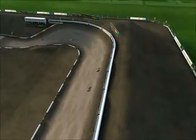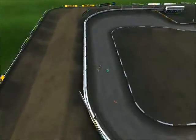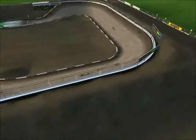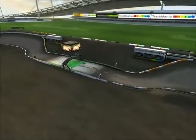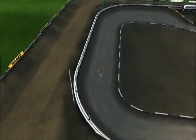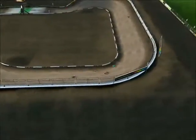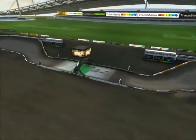And the two of them looking to make up some room, as Alex getting a little bit loose on these first couple of laps. He's bumped a couple of times. That's lost him a few seconds here and there. That's going to put him in the fight now for 4th between him and Dibbs and Scott. Andy also slipping up a little bit, and that's going to put all 4 cars all within probably half a second of each other at this point. Scott's going to fall back a little bit here, and that's going to make this race for 3rd between 3 cars. Alex with the lead right now. Andy and Dibbs very close behind.